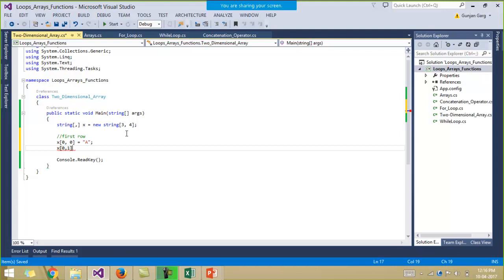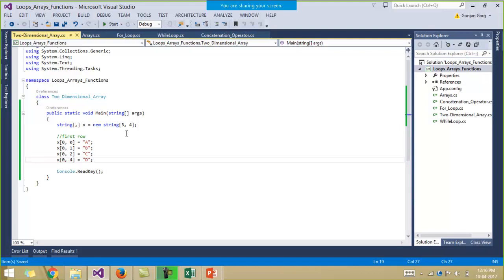So now the column is 1, and say the value is B. Similarly, the data at the 0th row and the second column is, say, C. And similarly the data at the fourth column is, say, D.